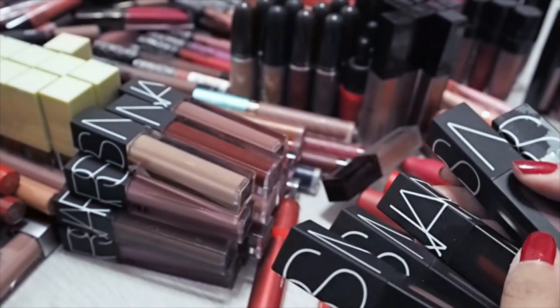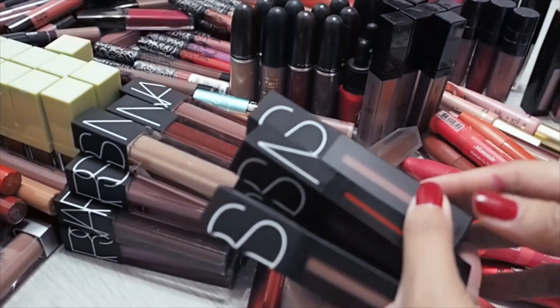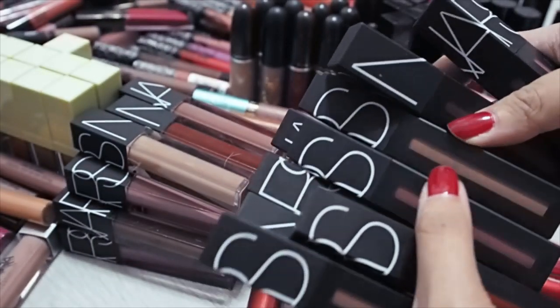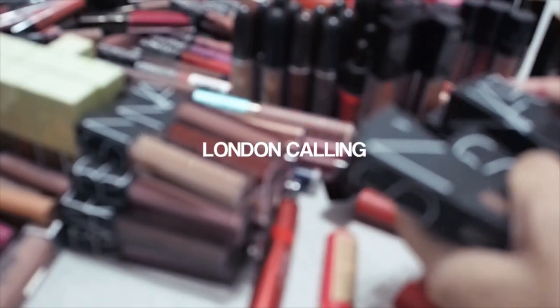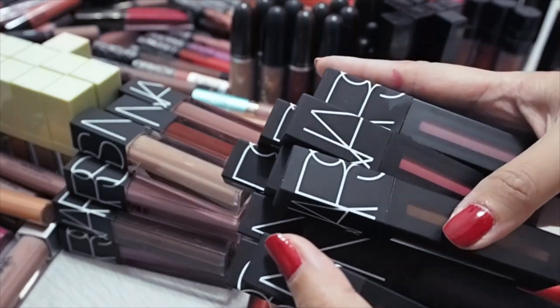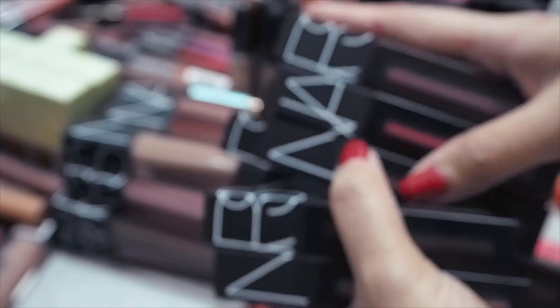Another brand where I love how it looks even though it feels a little dry is the NARS Power Matte Liquid Lips. I do have quite a number — I received some as PR and also bought quite a bunch myself because the shades are just beautiful and so on trend. There's one I featured in my dark lipstick video called London Calling — a grey lavender brown, just so interesting. NARS gets their colours right, so I am definitely keeping these because they're relatively new.